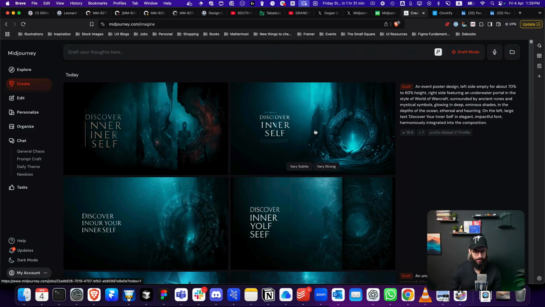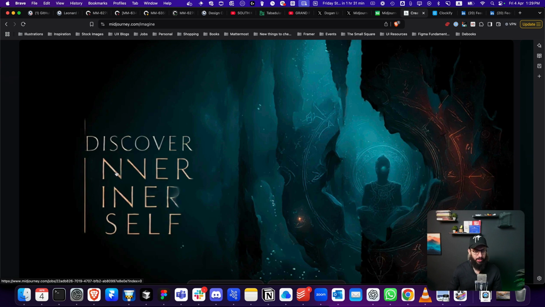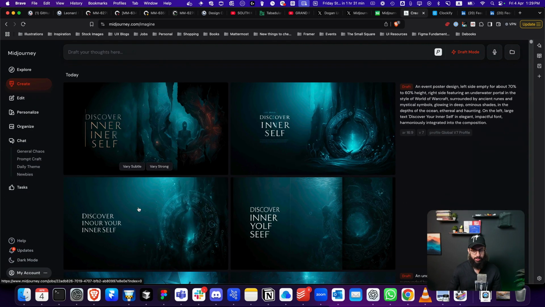Now, as you can see, it's not really doing a good job. I mean, it's good at positioning things, like positioning the thing on the right, adding the text on the left. So it's good with composition, but it's not really good in terms of text, because as you can see, it says discover inner self or something, discover inner yol, whatever it is. So it can't do text like ChatGPT, but still it's really great in terms of some of the new additional features that it has introduced. I'm pretty sure it's going to catch up to ChatGPT as well, but today's not that day.